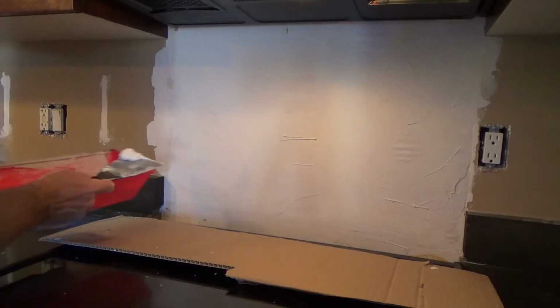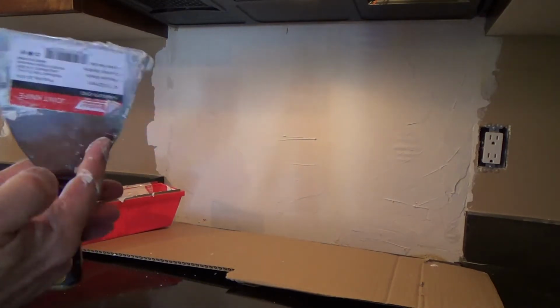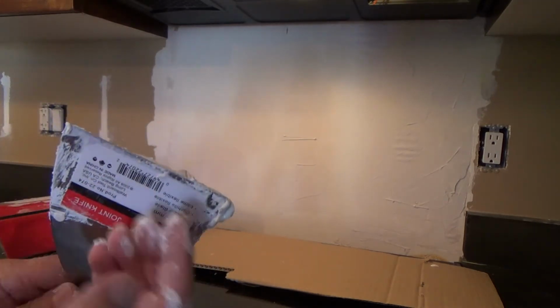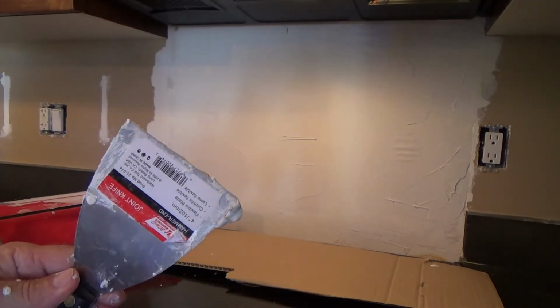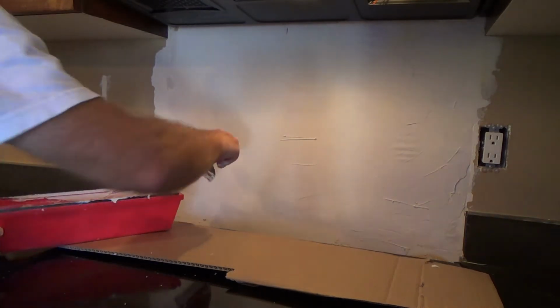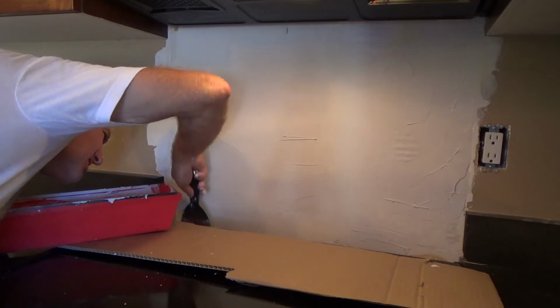I don't know why they, look at this, all these knives, they put this nice little barcode on here, and you try to rip it off and it never comes off. It's like, why can't they put it somewhere else? So I probably need to clean that off later. I'll do that, but not this time.